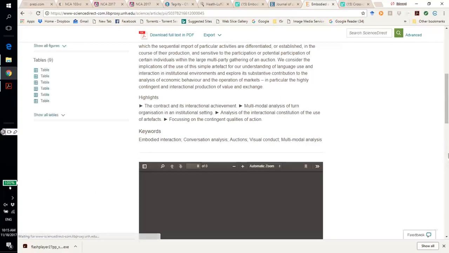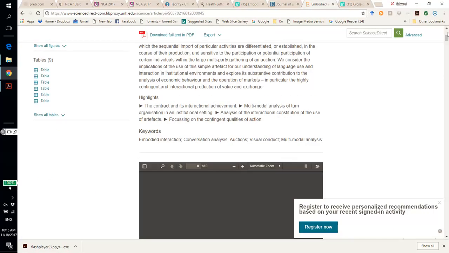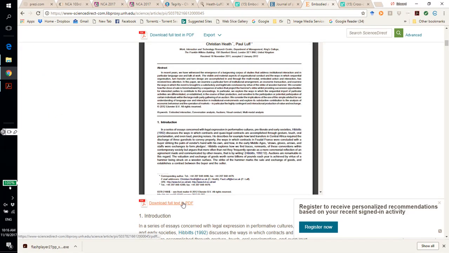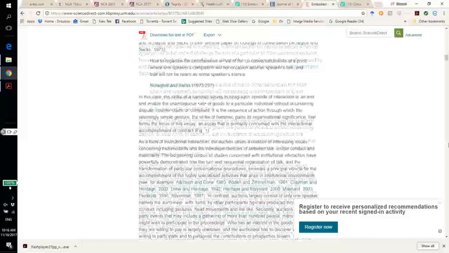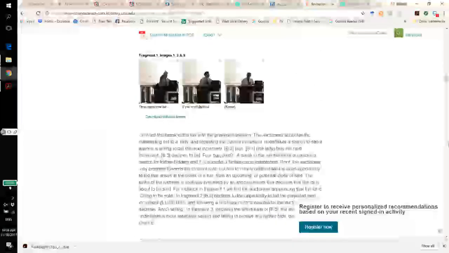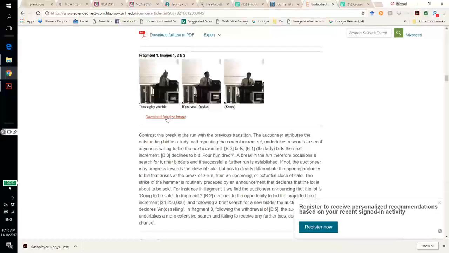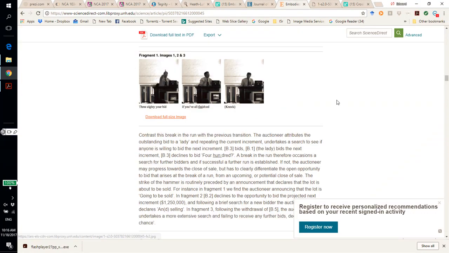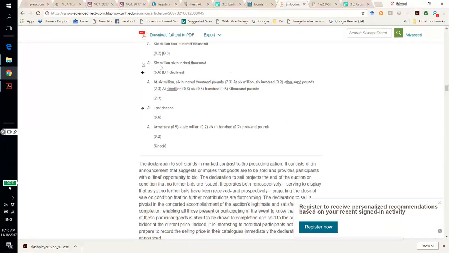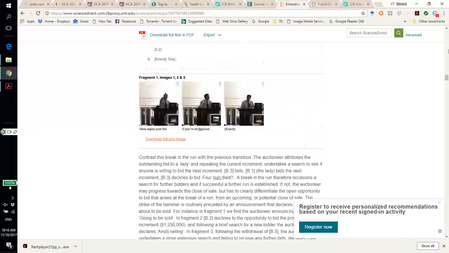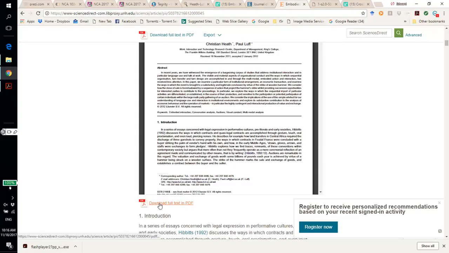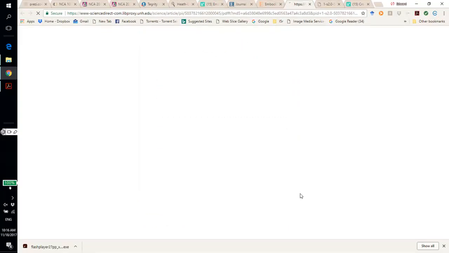If we go down to, where are we? Download text in PDF. So we've got access to the web page, which is cool. Does this one have? Yeah, it's got the full size images and the transcripts that they've done, kind of funny there. But let's get the PDF so we can view this offline if you go somewhere else. Download the PDF.